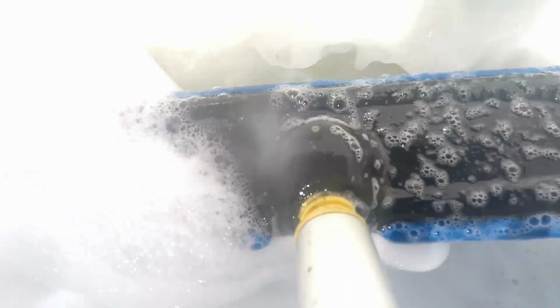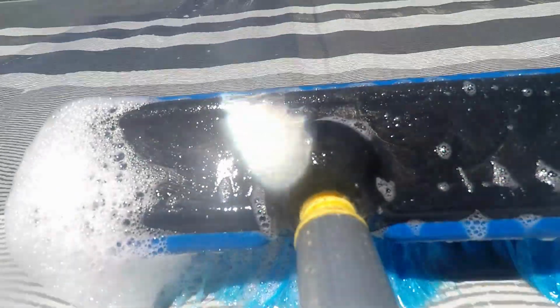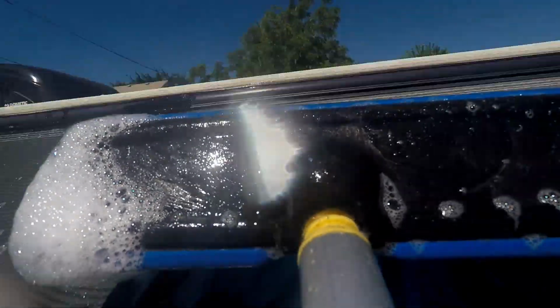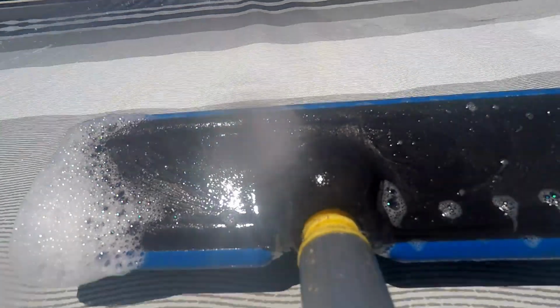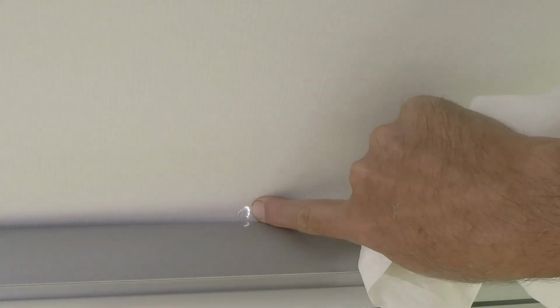About a week and a half ago, I did a boo-boo. I was washing the awning on our trailer. Beautiful little awning there. Anyways, bonehead me, I was trying to get the shot, had the GoPro up on it, and you can see right here, I was going back and forth. Well, when I got all said and done, I found that I accidentally put a couple little holes in the awning. Yes, my fault, all the way through and through.